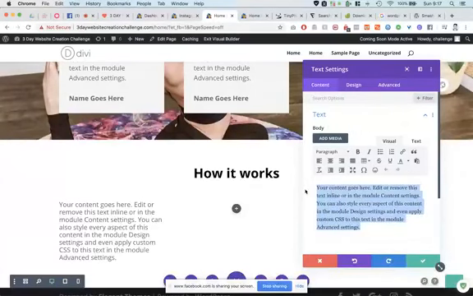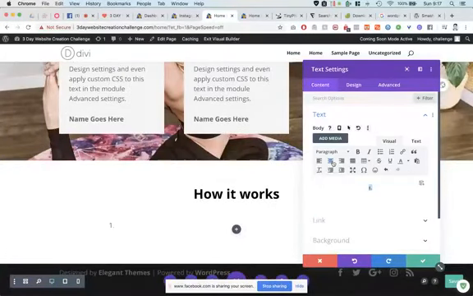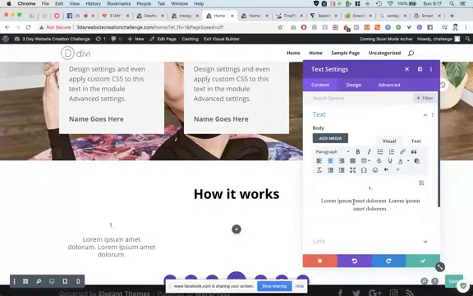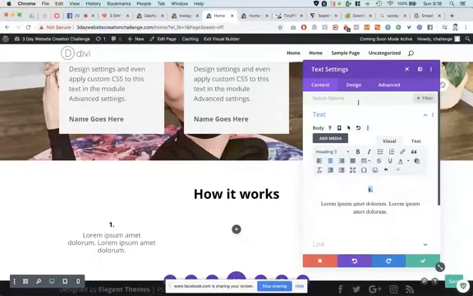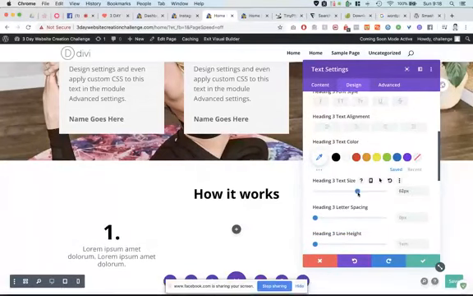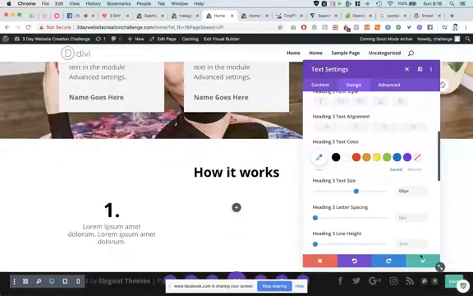Make that right here 1, and then I can center that. I can make the next paragraph just a lorem ipsum. Lorem ipsum is always like a placeholder text. That's what a lot of people use as placeholder. So we can make this one a heading 3, for example, and then we can go to design. Still pretty small. I want it bigger, so I go to design, heading 3, and I'm going to put that to, let's say, 60 pixels. Perfect.